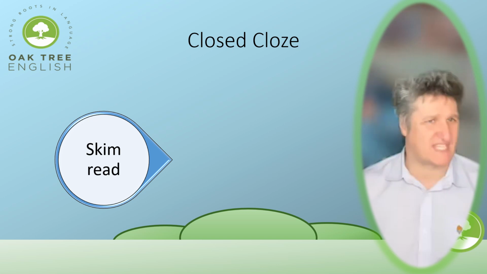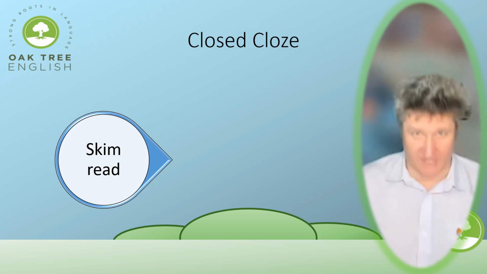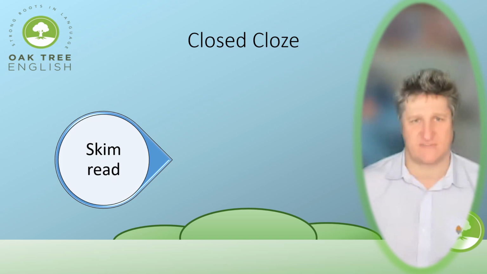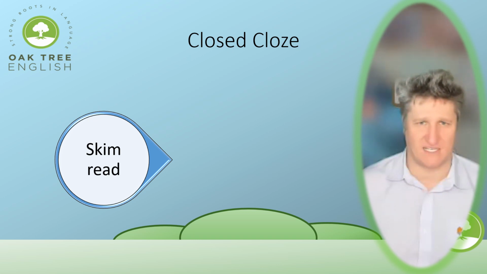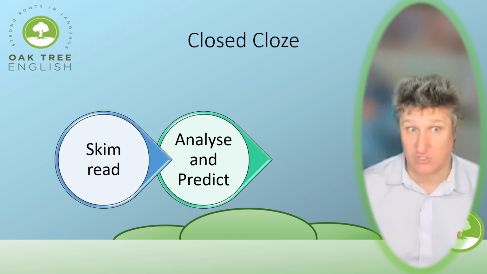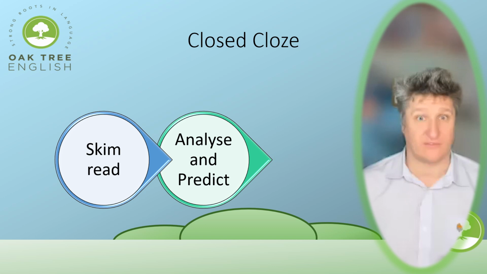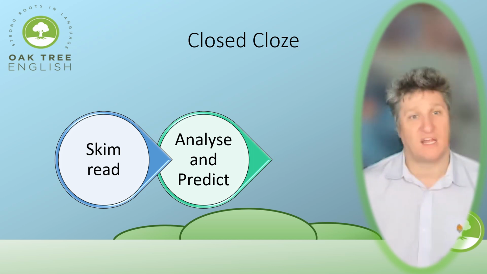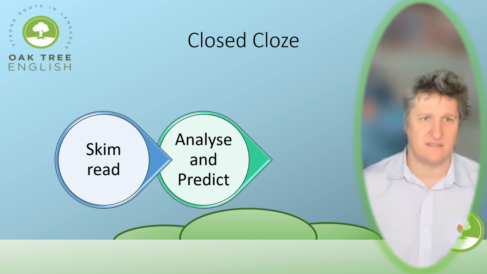First, you skim read, that is, you look at the title and read straight through quickly without pausing to get the gist of the text. Secondly, you analyse the question and predict the answer. You can ask yourself, what is the exam testing me on? Is it grammar or collocation or prepositions or something else? It's usually grammar. Often an answer will suggest itself to your mind, and this will be your prediction.